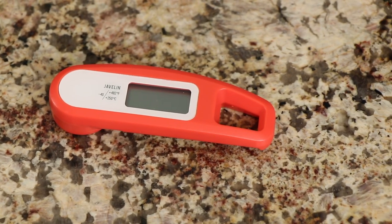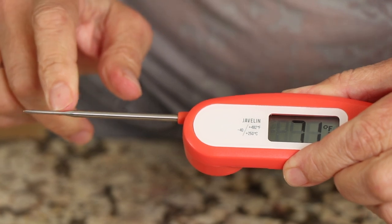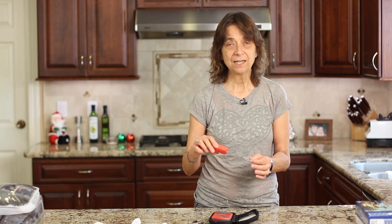In my opinion, every cook should have at least one of these in their kitchen — it's indispensable. And what is it? A meat thermometer, instant read thermometer, or oven thermometer. The first one is the instant read thermometer. It's very small, you open it up, there's a little probe, and you stick it in your steak or whatever you're cooking on the stove or barbecue to check that internal temperature. It takes a reading in about six to eight seconds. You're not going to overcook that piece of meat or fish. Love this thing — highly recommend it.